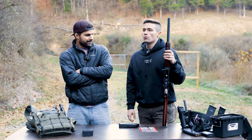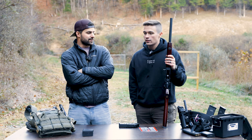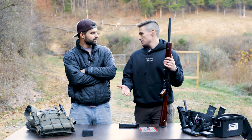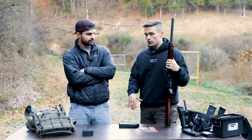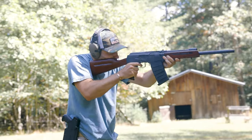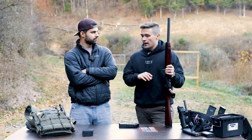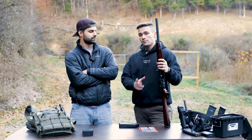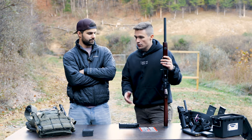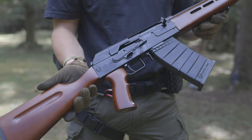This is definitely one of those that you're looking for. What's your application for this? Your application is definitely you want a Saiga but don't want to spend $1,500 on it, or you want something similar, or you might just like the AK-47 platform. You just want a shotgun that looks like an AK-47 and operates like an AK-47, maybe that's just the kind of platform you go to. That's what you're familiar with. This is definitely an option. Or you just think it looks cool and it is fun to shoot.